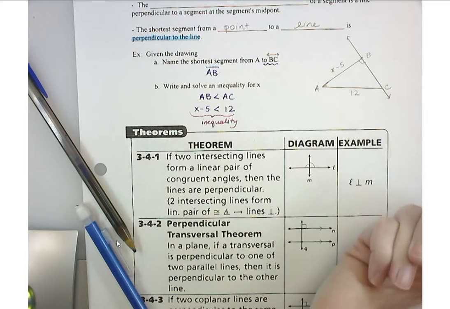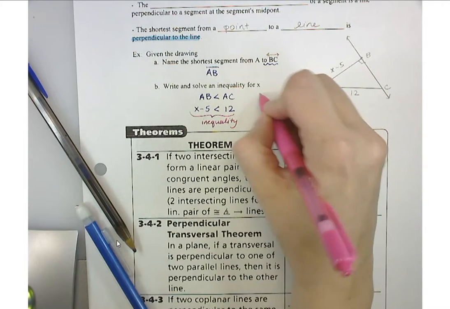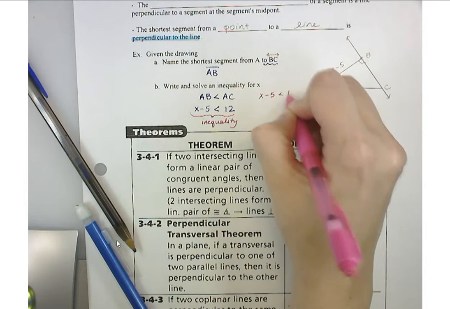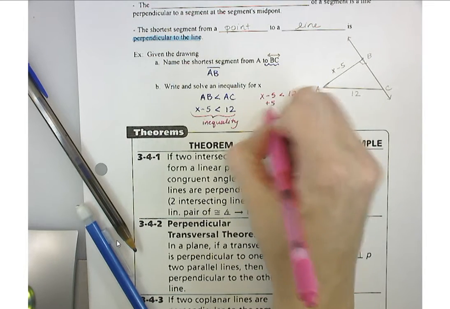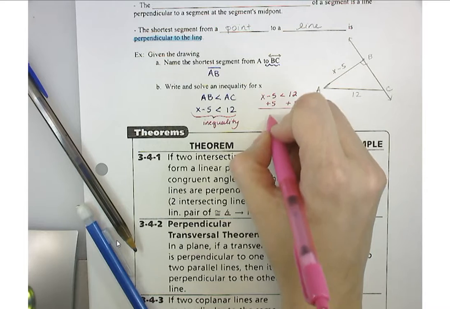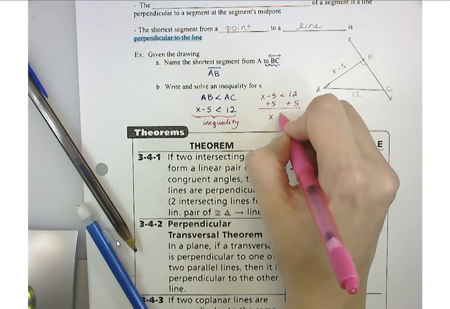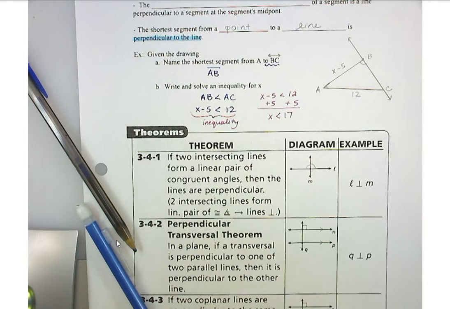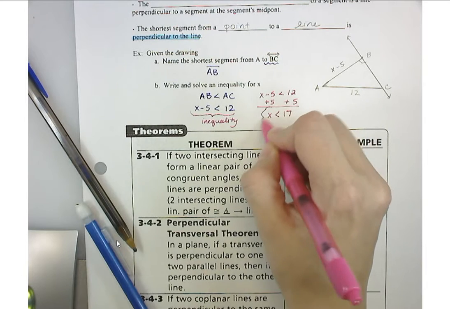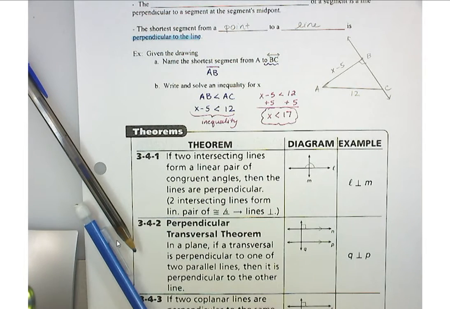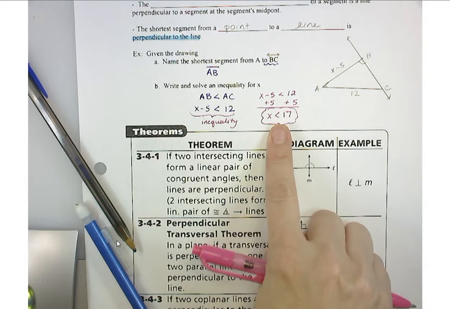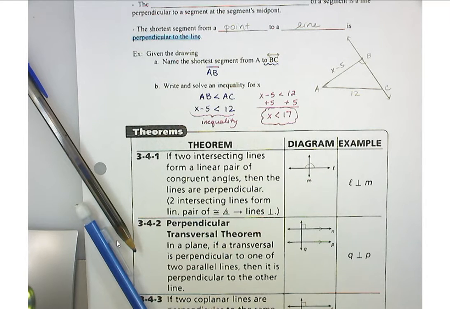And now we're going to solve it. So remember, with inequalities, you basically solve them like equations. There's really only one special rule you have to remember when you're solving. Do you guys remember what that is? If it's a negative, you have to flip a sign. When? By or multiply. Yes, okay, good. So if you multiply or divide by a negative, you have to flip the sign. That's really the only special rule that it has. Everything else is going to be like an equation. Okay, so now we know that the value of x has to be less than 17.